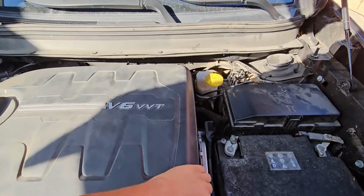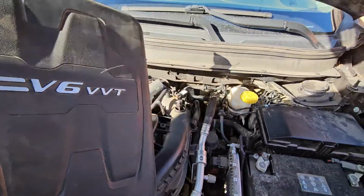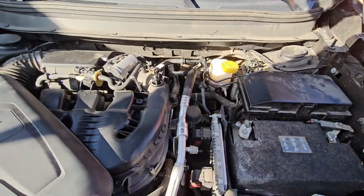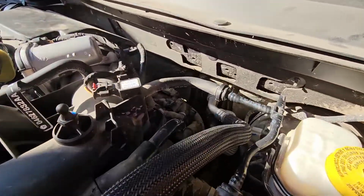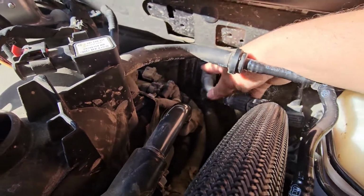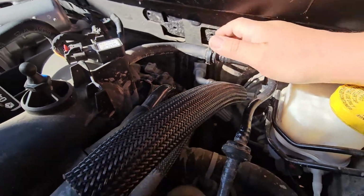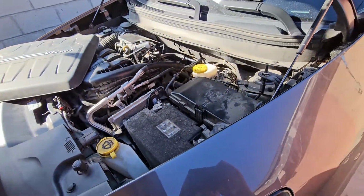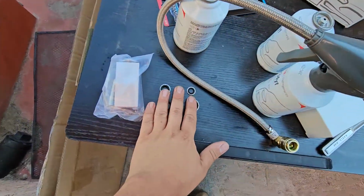I just ran into an issue in a Jeep, and it was leaking Freon. Anyways, long story short, your expansion valve is right here. I'm just going to tell you guys how to do it. I did the job already, and I'm going to show you guys.